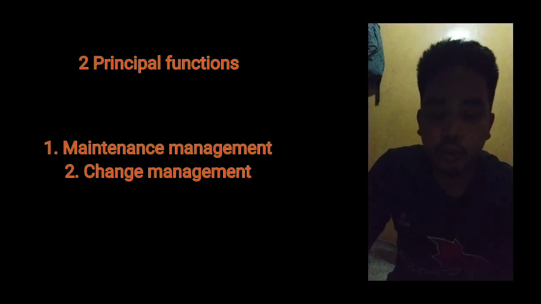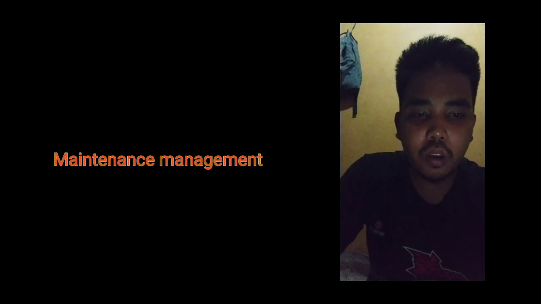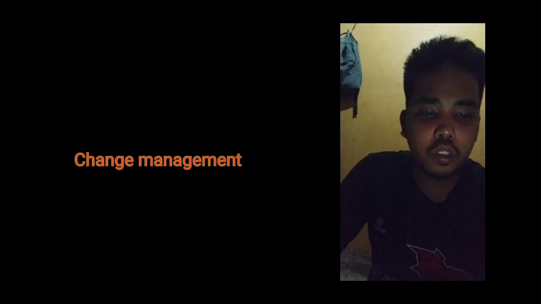So in managing the data warehouse, management is concerned with two principal functions: the maintenance management and the change management. In maintenance management, the data warehouse administrative team must keep all the functions going in the best possible manner. In change management, as new versions of the warehouse are deployed, as new releases of the tools become available, as improvements and automation take place in the ETL functions, the administrative team's focus includes the enhancements and revisions.